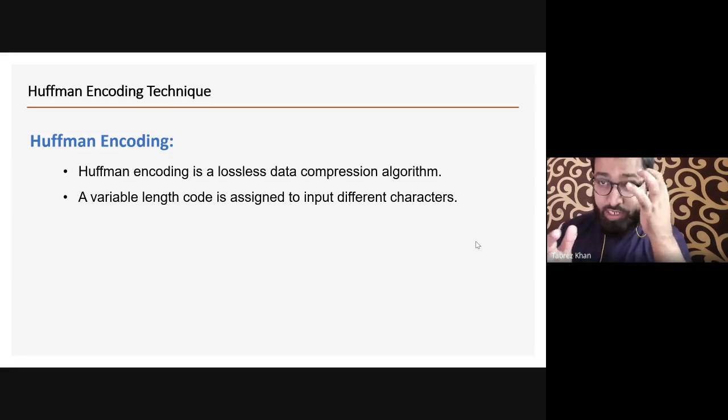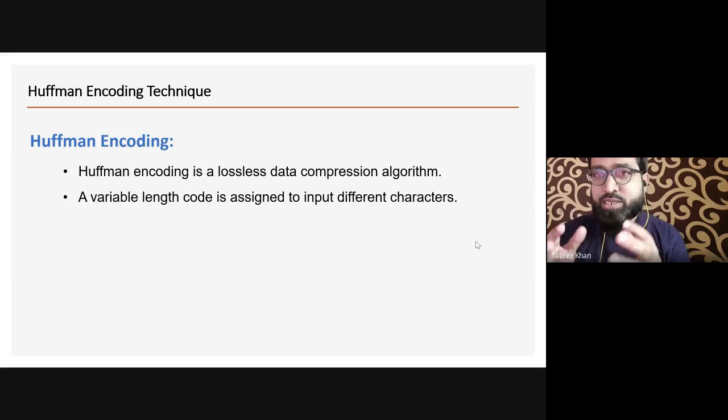Because at the end of the day, we need to understand that whatever the size of your file, your textual file basically consists of characters. So the most important thing is our character. How many characters you have is not that important. The important thing is how we represent the character, and that representation of the character defines the size.